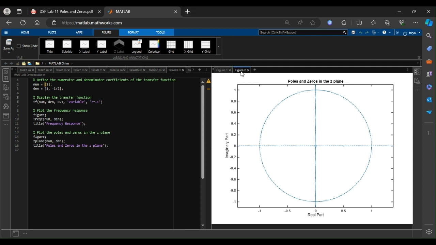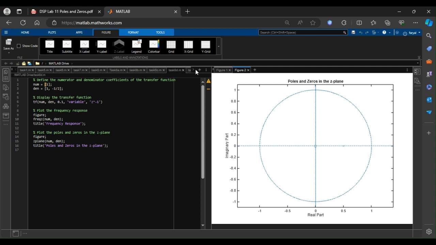Moving towards the observation of this frequency representation plot, we can see that it gradually decreases as the frequency increases, which typically shows that it's a low pass filter. The z-plane plot, with a zero at z equals 0.5, indicates the cutoff frequency of the filter, and there is no pole, suggesting that the filter is stable. Overall, these graphs illustrate how the presence of poles and zeros in the z-plane relates to the frequency representation of the filter, providing insight into its behavior in the frequency domain.